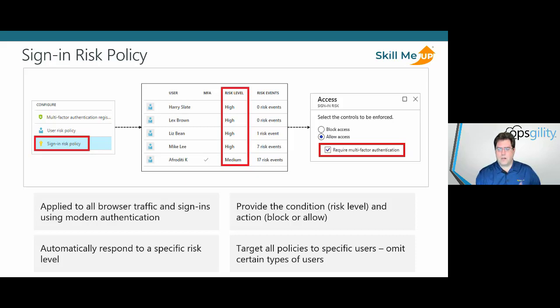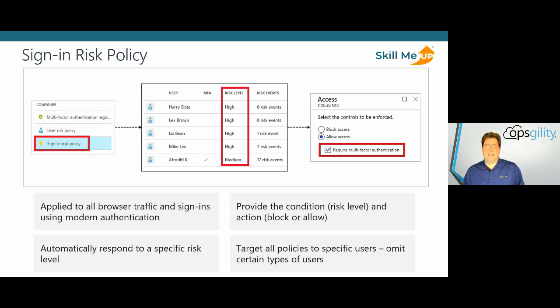So first, at a base level though, if there's a level of risk that's considered high or maybe even medium, depending on the number of events that we're seeing, we might still just allow that access to happen, but they're going to have to use multi-factor authentication.